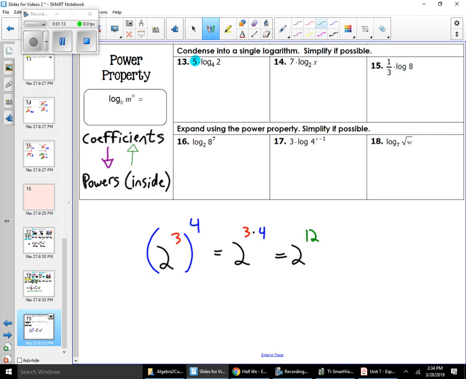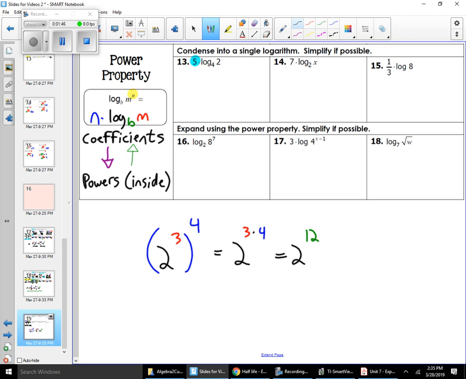With the power property on logarithms, coefficients, which is multiplication outside, becomes a power on the inside. What that's going to look like is a formula. Note, in this really tiny font, there's that little n up there. That's going to become a coefficient, a number on the outside. Still going to have a log base b of m on the inside. So coefficients become powers, powers become coefficients. It still goes both ways.